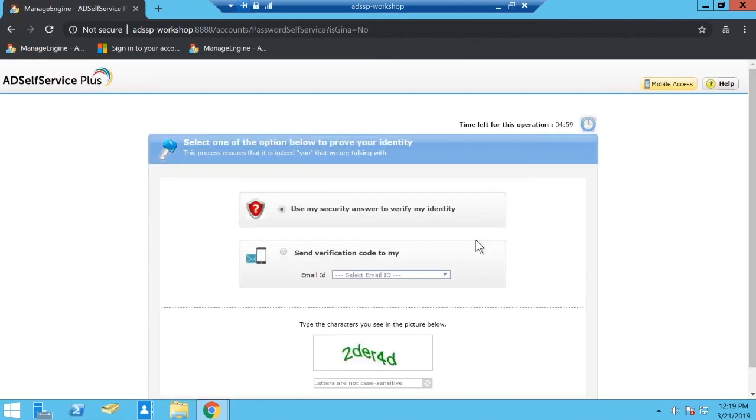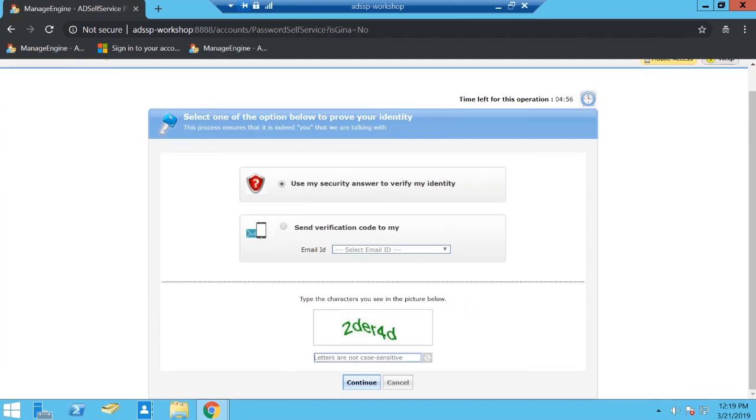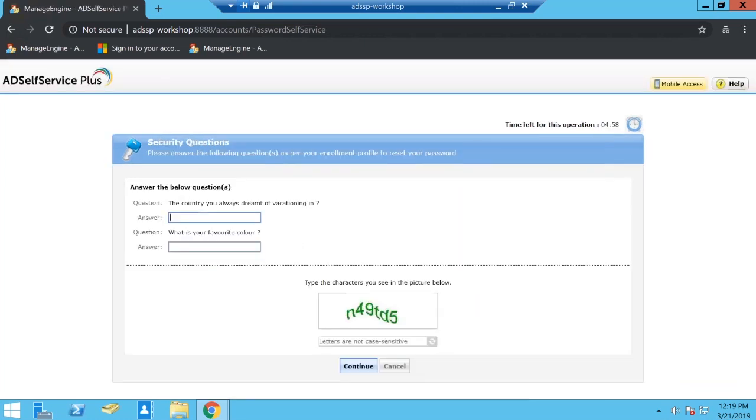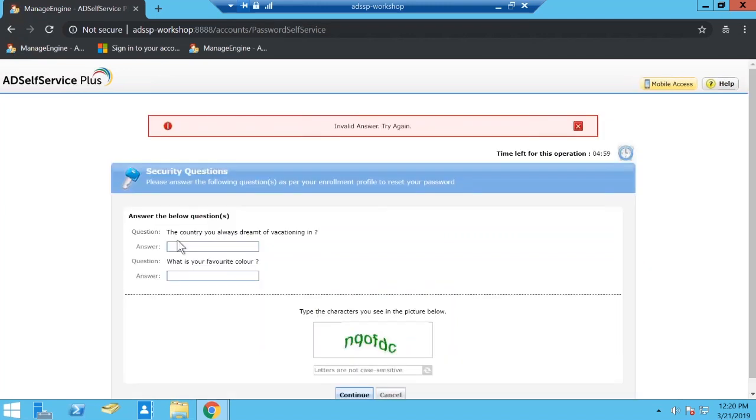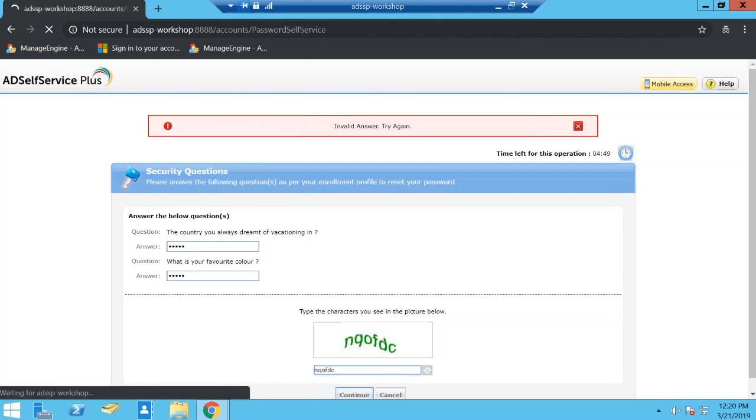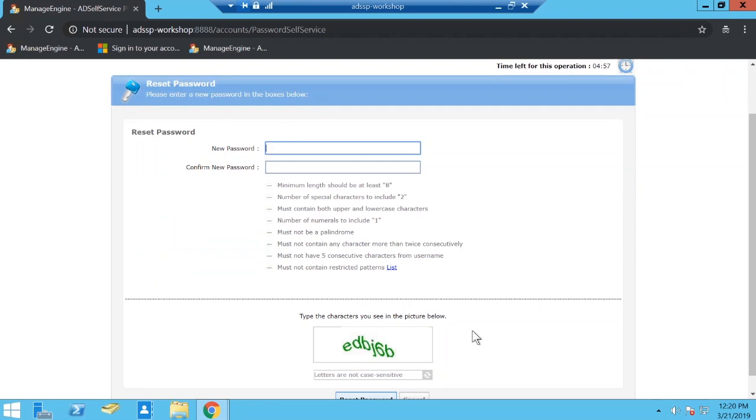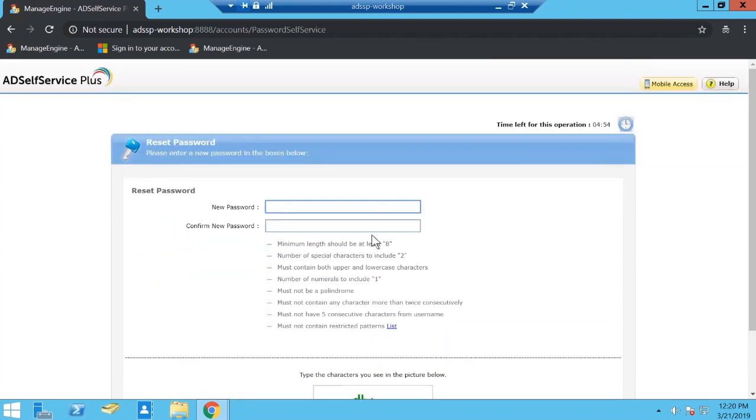This is very, very important because as a user, they are not only aware of what the complexity rules are, they're also ensured of the security of the particular password that they've been using. They're aware of what's going on. The same works for the password reset process as well. If you remember, we had worked with enrollment yesterday. I've not changed the functionality, so we're going to go ahead and use the security question answer so I can show you how it works. All right, and answering my security questions, I am going to try and proceed.